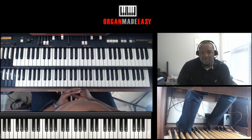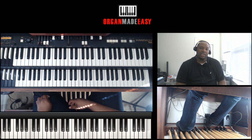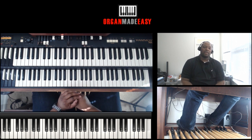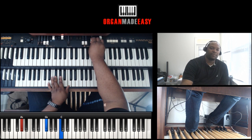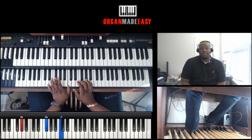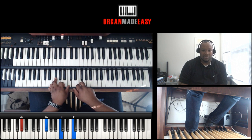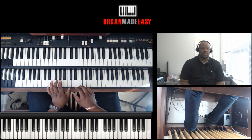We're going to be in the key of D flat for this one, and we're going to start off on the five, which is A flat in the bass. The chord we're going to play is an A flat down to seven. In the right hand we're going to have a melody that starts on the F. So this is the whole move — I'm going to play it through. Watch this.